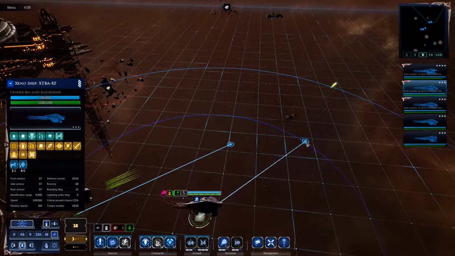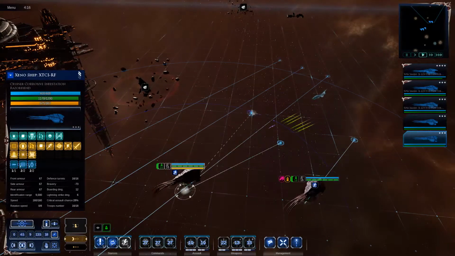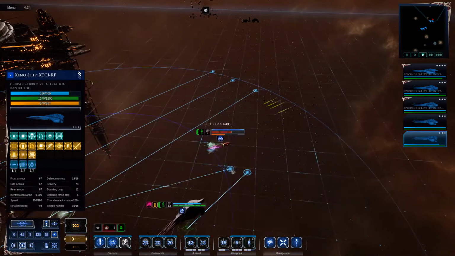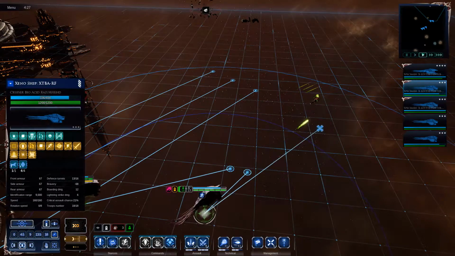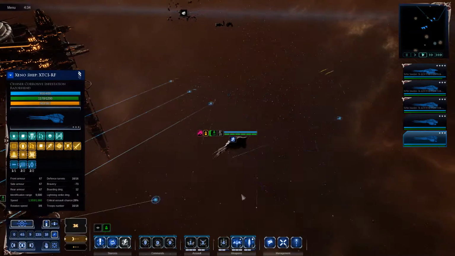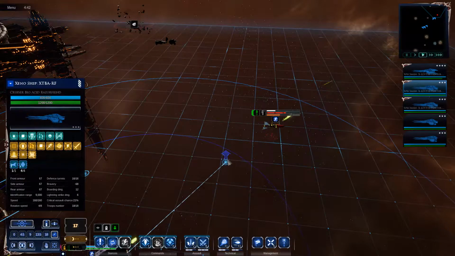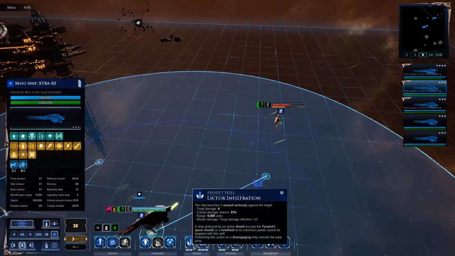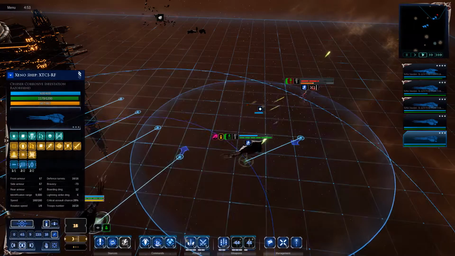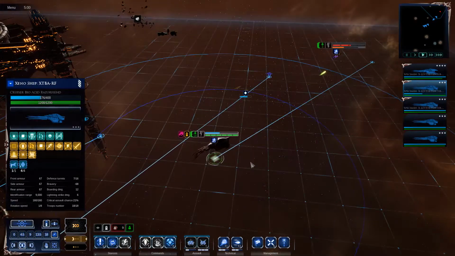Fire. How you doing? You two doing alright? Okay, good. Keep moving this way. Oh, hit one. Nice. Have you still got engines? Oh my god, can you just... Alright, get them out there, please. Lictor infiltration. Oh, come on, get over there. Forward, forward. It's important.